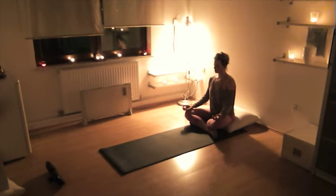Let's take some time to just meditate on the energy of abundance. Begin by just considering the wealth of your body. How valuable is your physical body? Think of the abundance just contained within the walls of your skin.